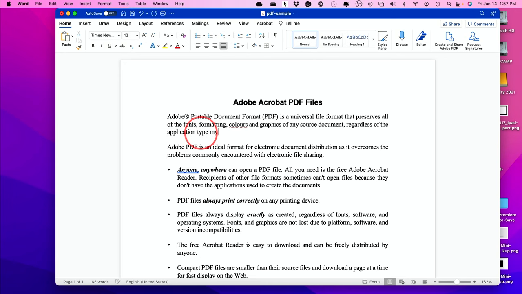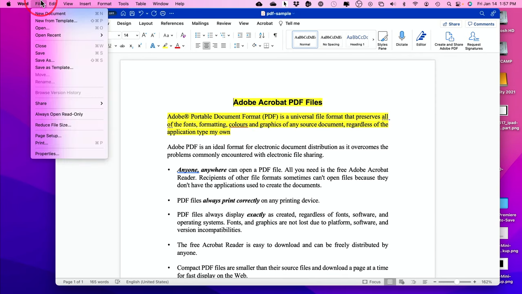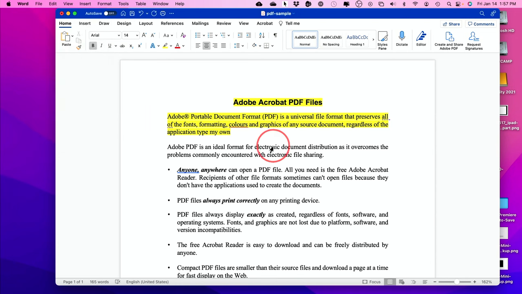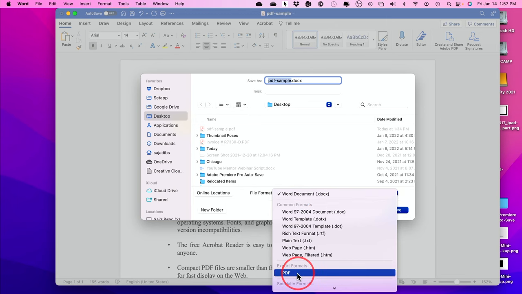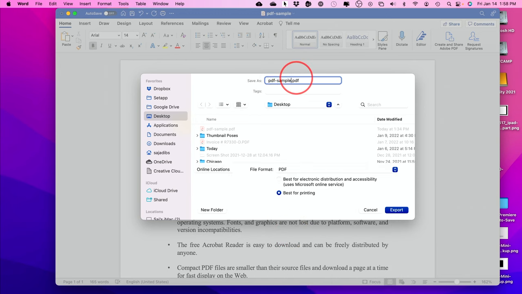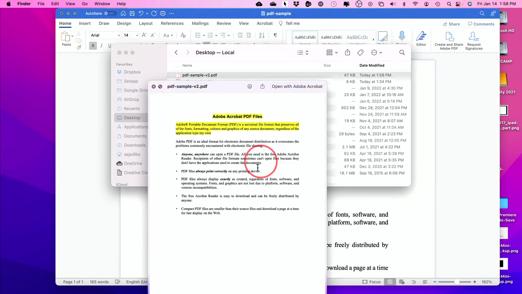I could, again, type my own text. It understands the formatting, the font, and you have all the same options as you have with everything else that is inside of Microsoft Word. And when you're happy, all you have to do is you could go up here to File, and you'll have to go ahead and Save As, and you could save this as a PDF. So instead of a Word doc, just choose PDF right here, and under dropdown, so I'll go ahead and call this version 2, press Export, and this is the file I just saved, and it's a full PDF document that I just edited in Microsoft Word. So you don't have to save it as Word. You could save it as a Adobe PDF file.